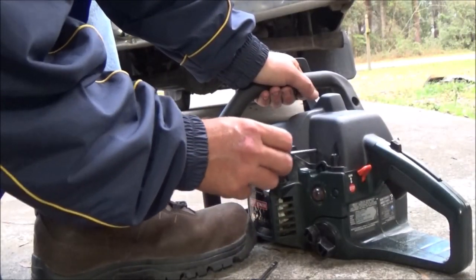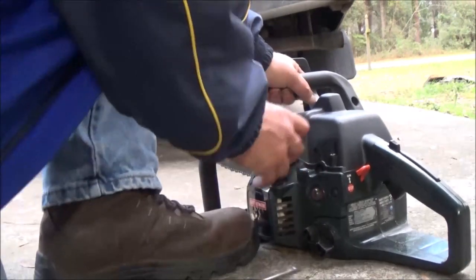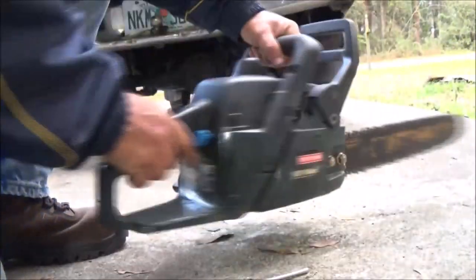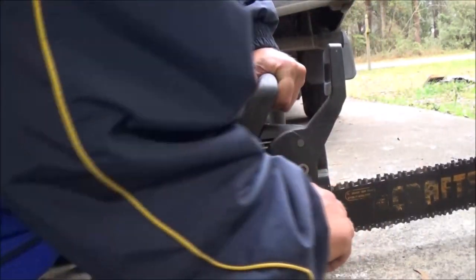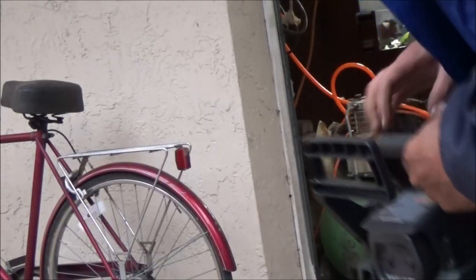Chain's a little tight. Let's loosen this chain up some more. I'm going to mess with this and then I'll be back with you, and we'll go from there. Hang on, guys. All right, guys, much better.